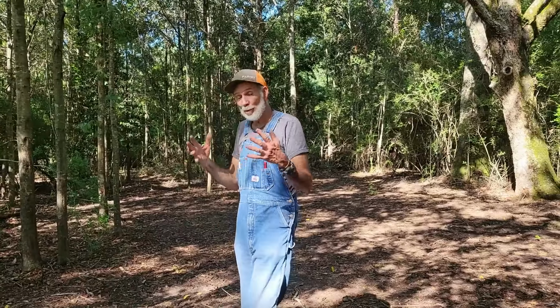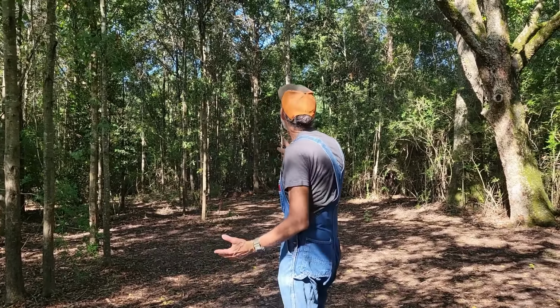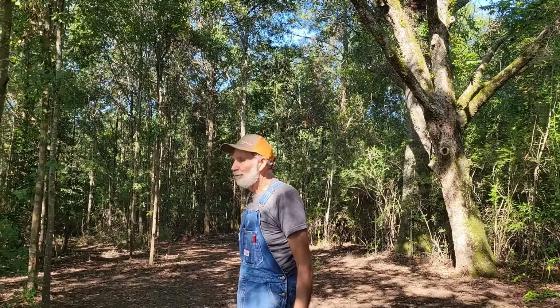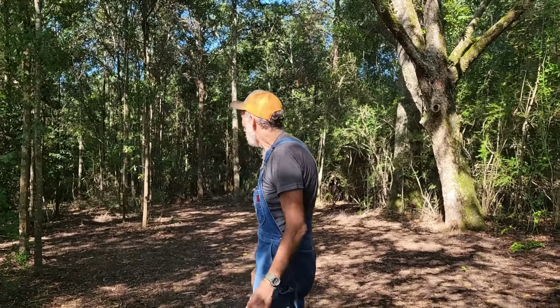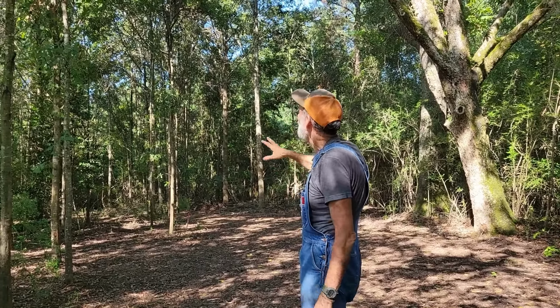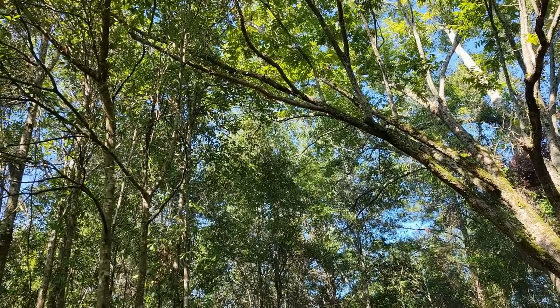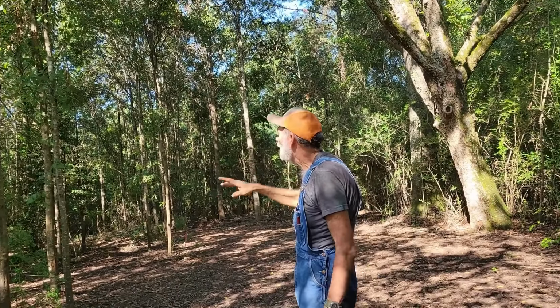And it was beautiful to look at, but I knew if I left them, because they were growed all up in this pecan tree here, the pecan tree would never do anything. So I had to make the executive decision to come in here and take them all out. And I left the oak trees just on the perimeters of the pecan limb to grow up. And there may still be a couple of them that I even take out.